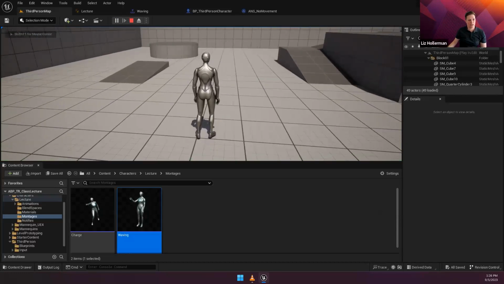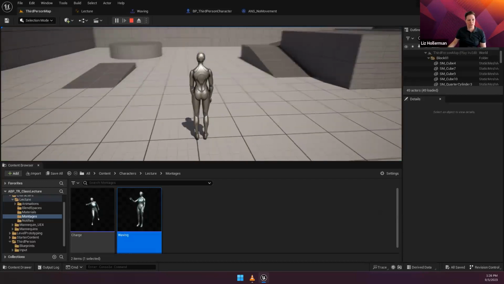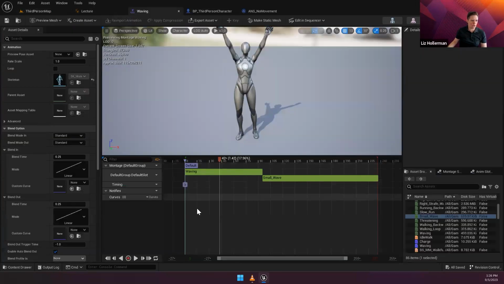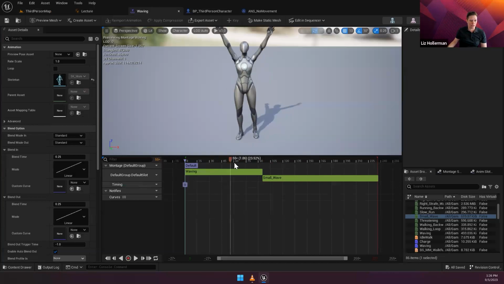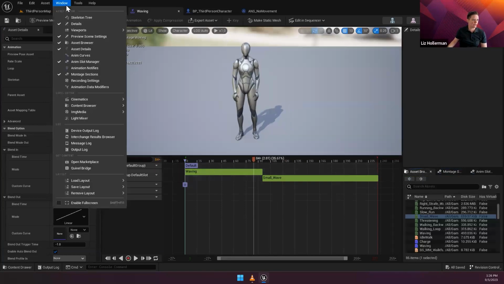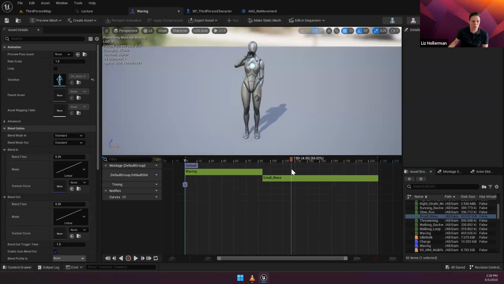Wonderful. And then it should also play the other one, which does not blend really well between each other. Not really a big fan of that. So I don't want them to play both because they don't really blend well like this. So over here, or rather, if you don't have this window here, it's your sections. We want to divide this into separate sections right now, because right now it's just one default slot section that blends between waving and small wave.